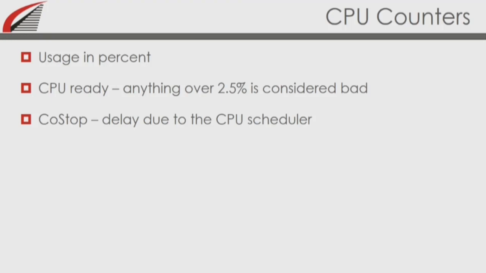CPU co-stop. This is actually one of the ones that people don't talk much about. It's actually a delay due to the scheduler. So you have 8 threads running, 4 of them ran one cycle, 3 of them ran the next cycle, and now the 4 start to go back again, but now we have to wait for that last one to get finished. It stops the other 7 threads to wait for the last one to get caught up. It usually means that you have a lot of contention in the scheduler. I rarely see it by itself. I always see it along with CPU ready issues, but when you do see it, it's very impactful because it actually stops that thread from finishing. So you actually have a query that just doesn't finish, for a few extra microseconds or milliseconds.